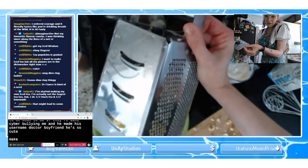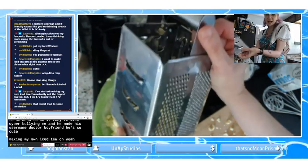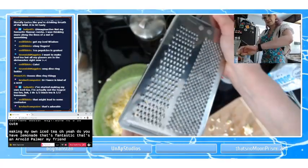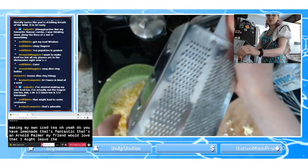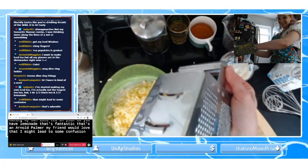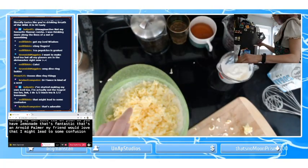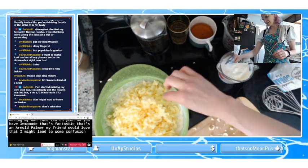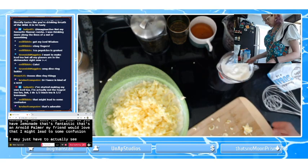Started making my own iced tea. Oh, yeah. Half black tea, half lemonade. That's fantastic. That's an Arnold Palmer, my friend. We love that. Yeah. That might lead to some confusion. Eh, he's fine with it. Yeah, people could be confused. Or I might just have to actually start calling him by his name.